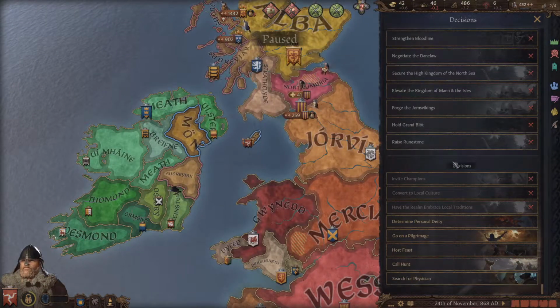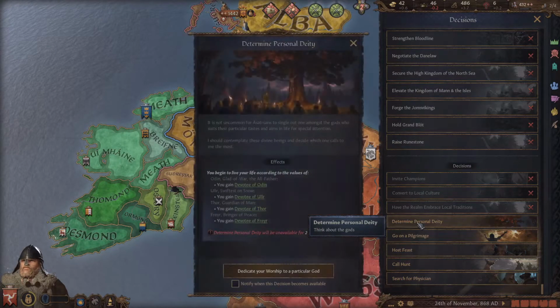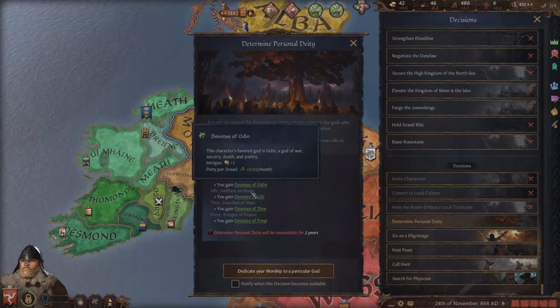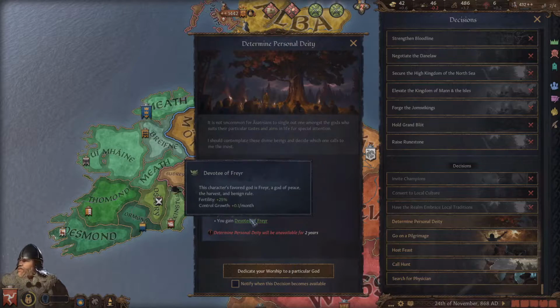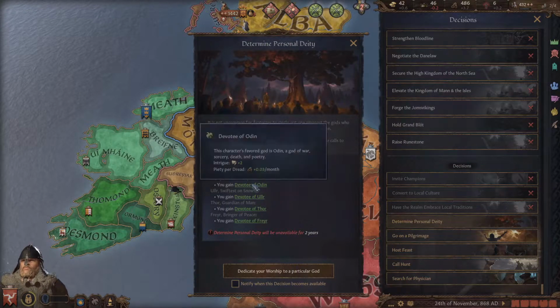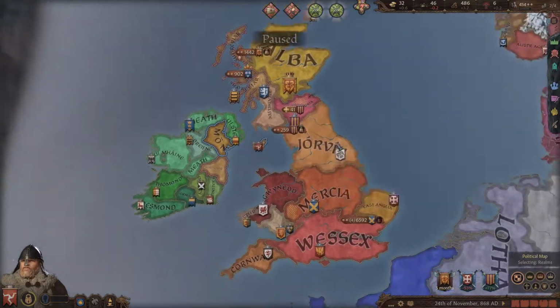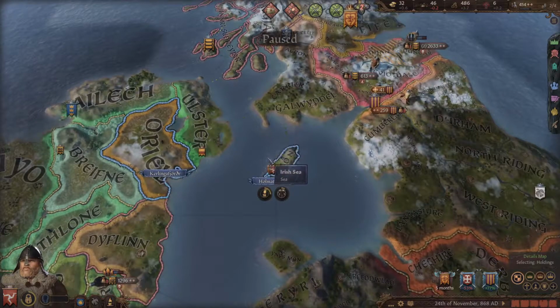As for the minor decisions, you now have one thing that's super cool, which is determine personal deity, which means you get to devote yourself to one of the Norse gods, and they give you different bonuses, which look like they can be pretty useful depending on what you're trying to do in the game. And you can do it every 2 years, which is nice. So I'm going to devote myself, I think, to Thor, just because it gives you stewardship and prowess, which are two really important things, especially in the early game. So far I'm liking the new DLC. There's a lot of small changes, nothing too massive as of yet.